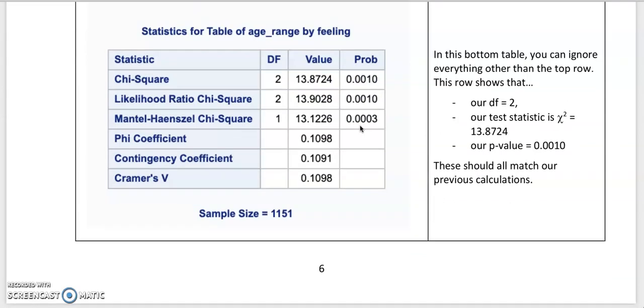Once you're done with Notes 14, we've just wrapped up here. There's an activity on Moodle called Activity 14. And this is just an example for you to start over with a new data set and practice all of these things that we just talked about. So setting up hypotheses, calculating a test statistic, you need the table of expected counts to do that, and getting a p-value, reaching a conclusion, and so on. So review this set of notes, work on the activity, and let me know what questions you have after that.